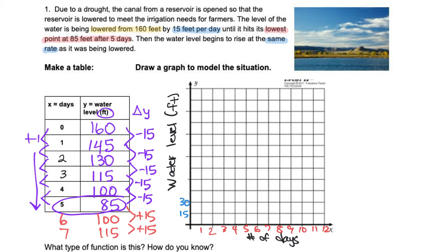And you don't have to mark every one if you don't want to. If you want to just add 30 every 2, that is probably a fine idea for something like this. And so we know we'll be able to fit this. I am not going to plot every single point in my table. I'm going to pick my key points.